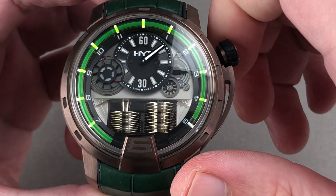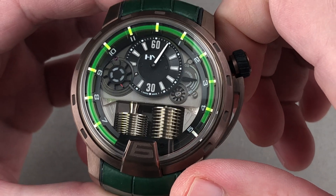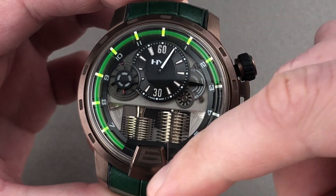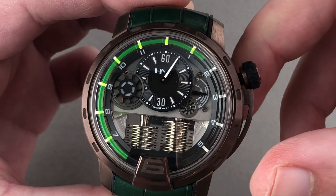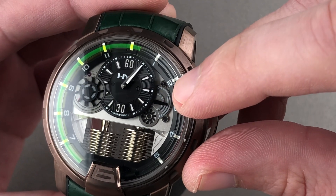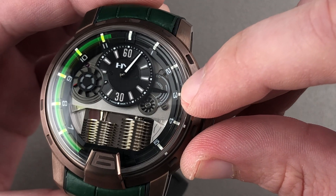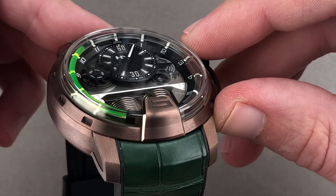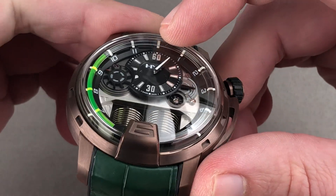Here's where the retrograde element comes in: once it reaches the end of its sweep, the fluid will quickly retrograde back to the beginning of its travel. This is how a dial that is an incomplete circle and not calibrated for 24 hours manages nonetheless to depict 24 hours. You can see there's a little hiding power reserve adjacent to the minutes display and the hours display, and it traces 65 hours of manual wind power reserve. There is also impressive depth to this dial with the hours themselves on a dished chapter ring.